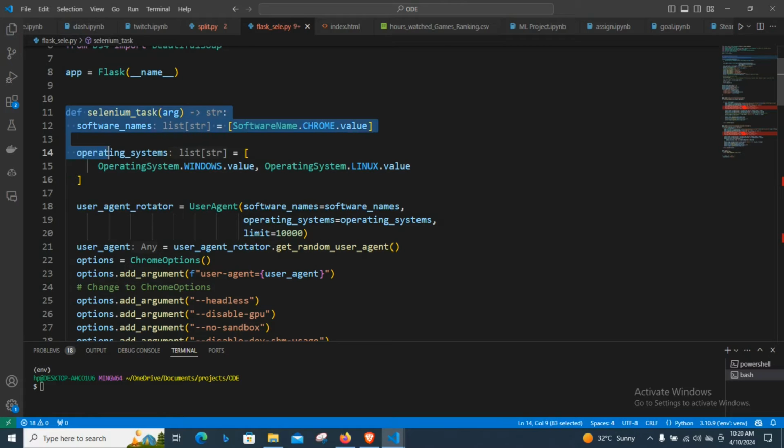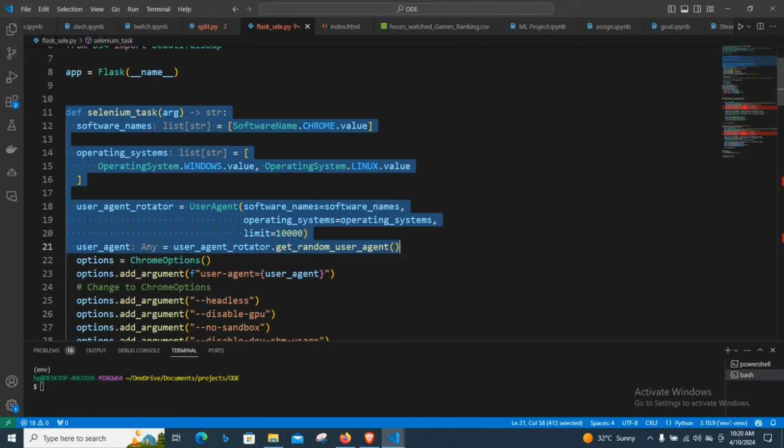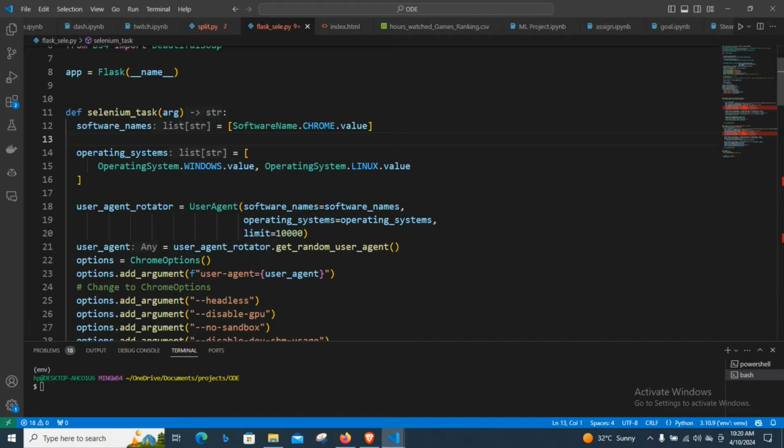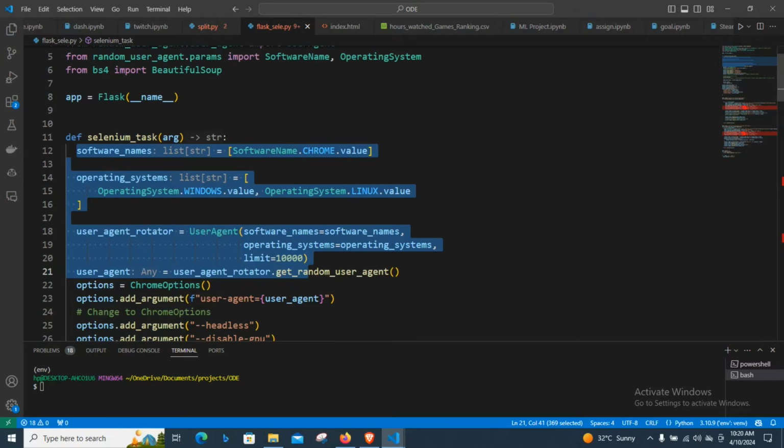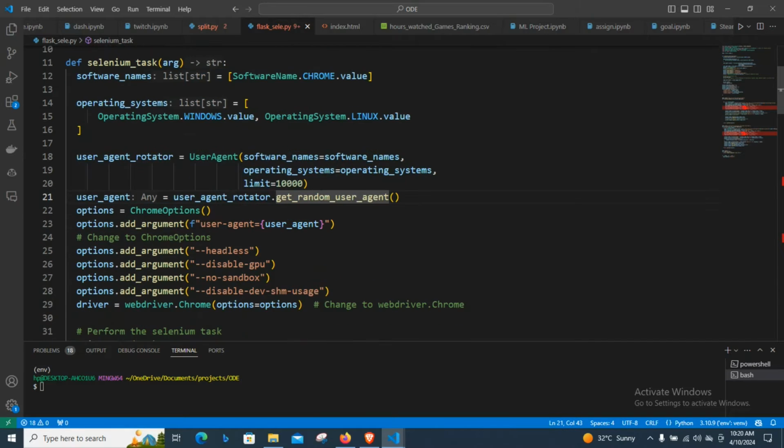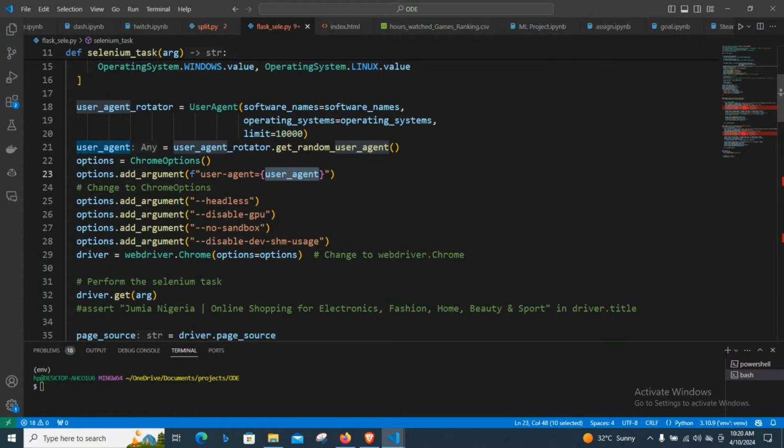The first thing we are going to do is define a function, and this function is going to hold everything we do with the HTML and the Selenium tags. The first thing we look at is our user agent. We want it to be rotating at every 10,000, and then we set our Chrome options, the user agent as well, and our headless and sandbox options, to make sure the website is not seeing us as an automation machine or as a bot.